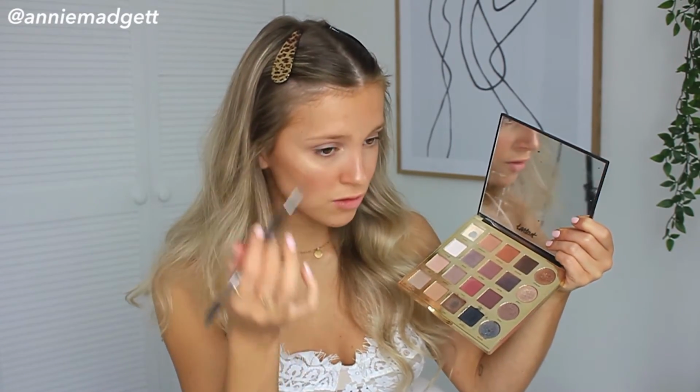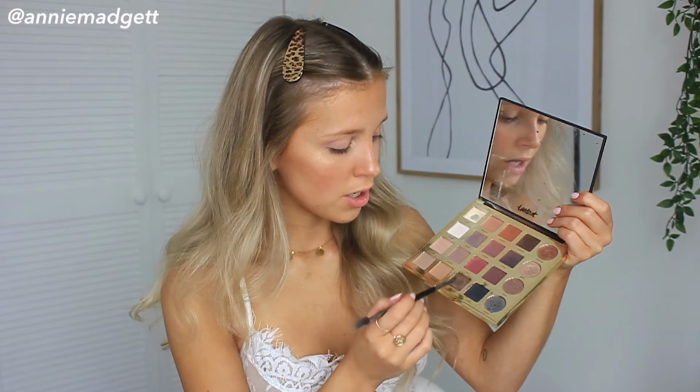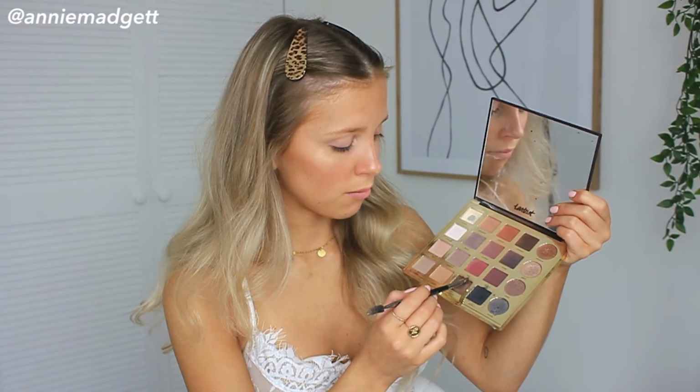So I'm going in with my Tarteist Pro. Oh gosh, I put the Laura Mercier powder on here, and it's messy. Favourite palettes, I love it. It's just so good for every occasion. So yeah, Tarteist Pro palette. It depends if you want quite dark freckles. It depends on your roots. My roots are quite dark, so I'm going in with the shade Edgy, and I'm just popping it on very, very, very lightly, because obviously you don't want it to be too much where it looks fake.